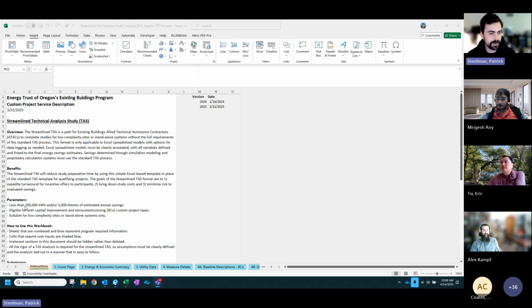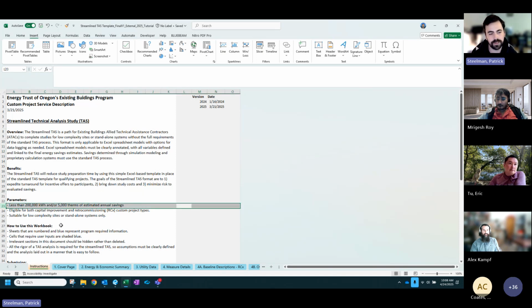So as you can see, the parameters in row 23, typically we're looking at Streamlined TASs for savings that are less than 200,000 kilowatt hours or 5,000 therms. So if you're borderline on that threshold or the measure is just really simple to study, just work with us at the proposal stage, and we can help pinpoint if we need to do a full TAS or if the Streamlined TAS is acceptable.